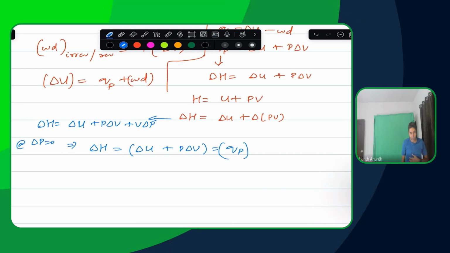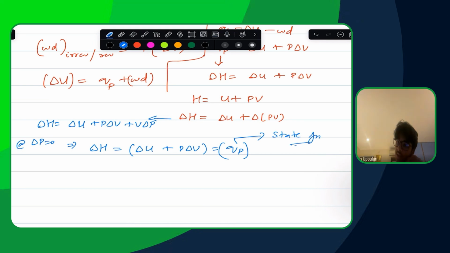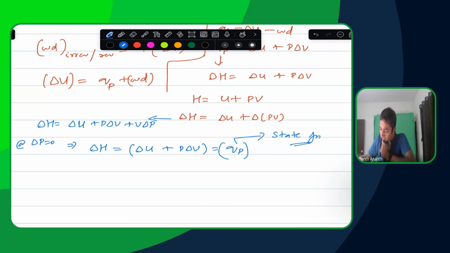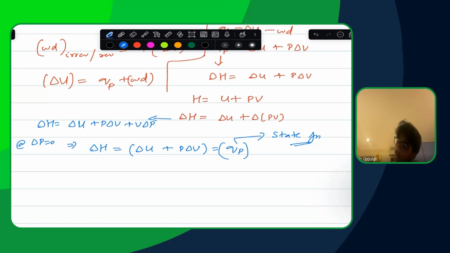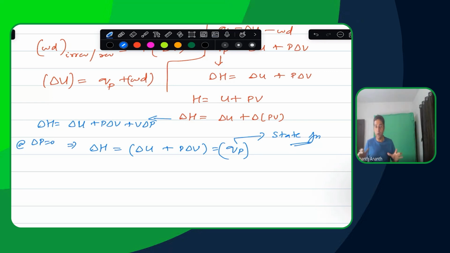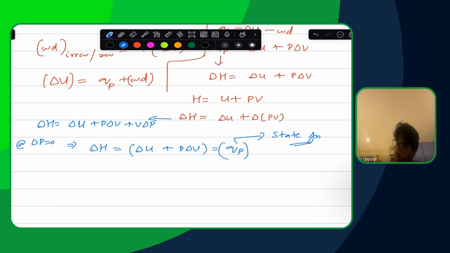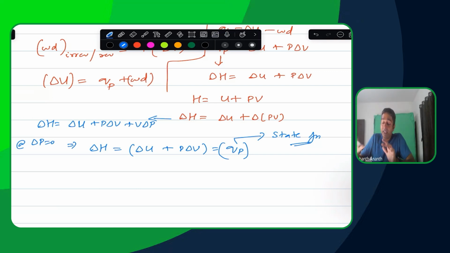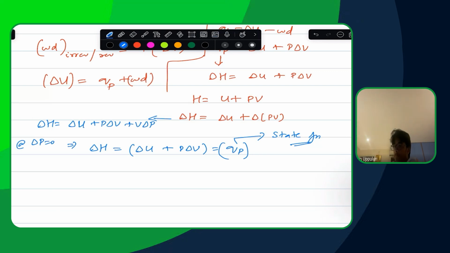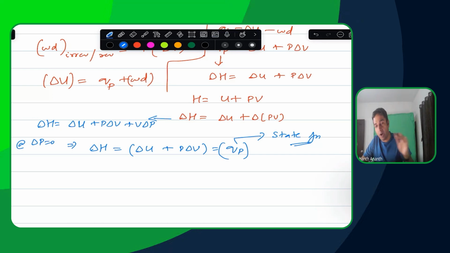You understand the principle over here? What did I tell you about heat change at constant pressure? Heat flow is a state function. You remember the point here? The reason why I'm trying to connect the pieces now is, I gave you the story earlier. Now I'm going to connect the pieces mathematically. So delta H is actually a state function, mainly because it is related to the QP. It is literally nothing but QP. It cannot be anything else but QP.